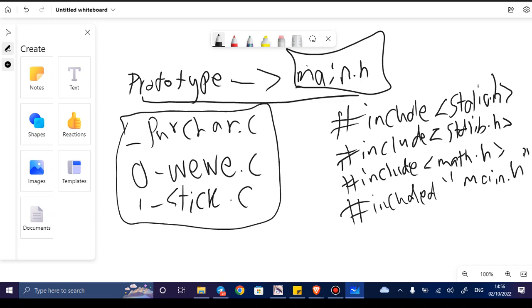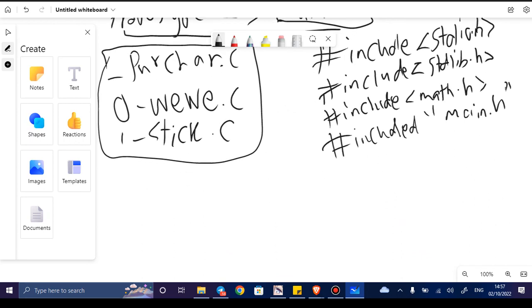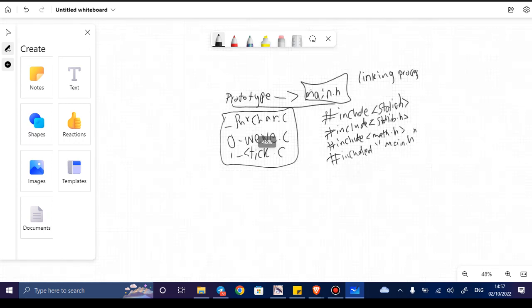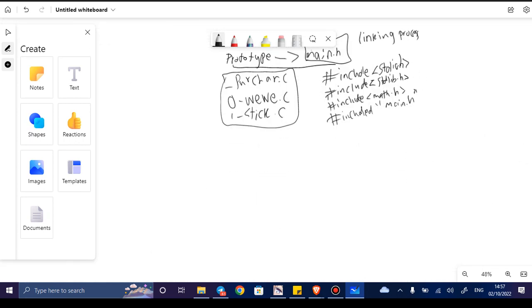This is what we've been using most of the time. So this header file is used during the link process. Hence, that's why I said we need to understand very well the process of compilation.